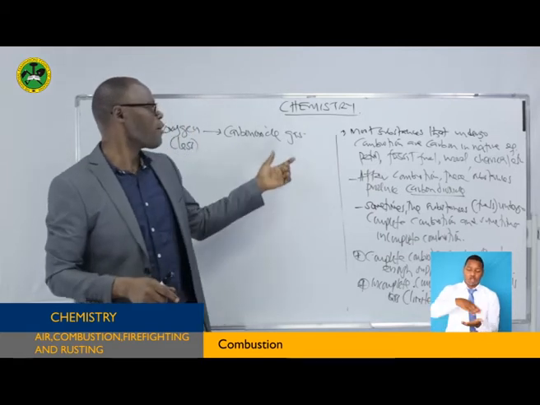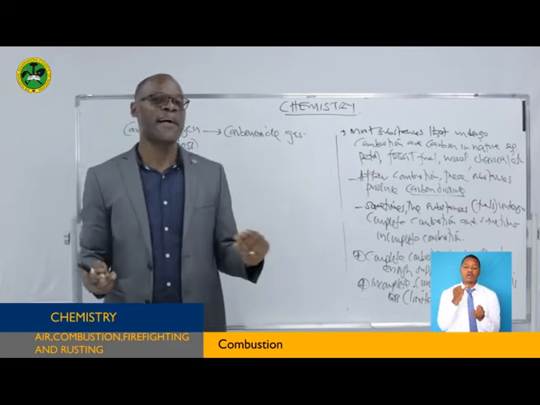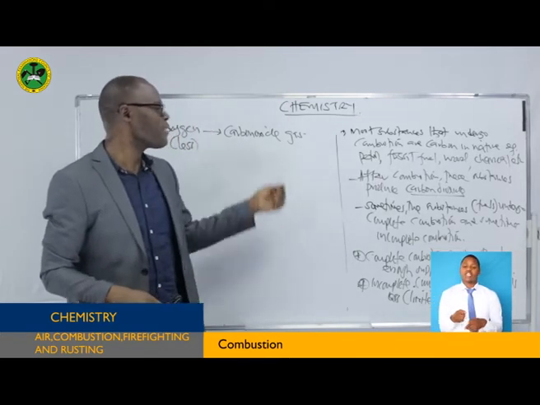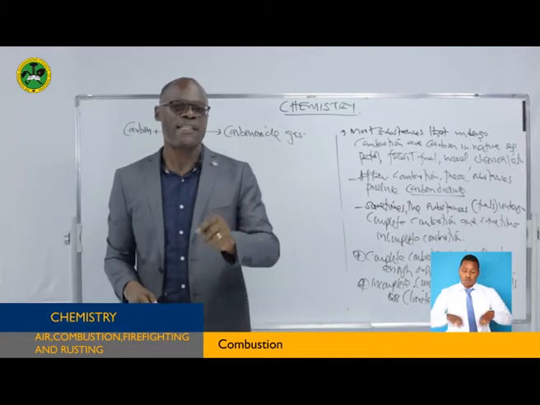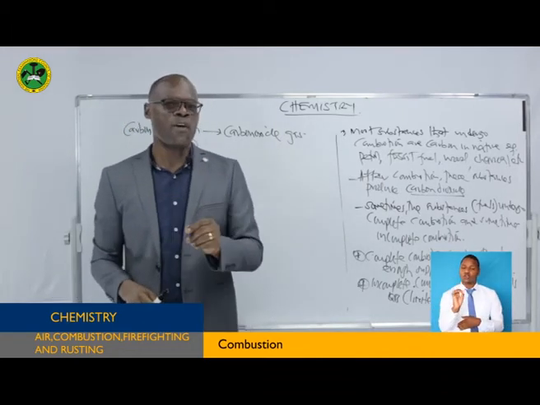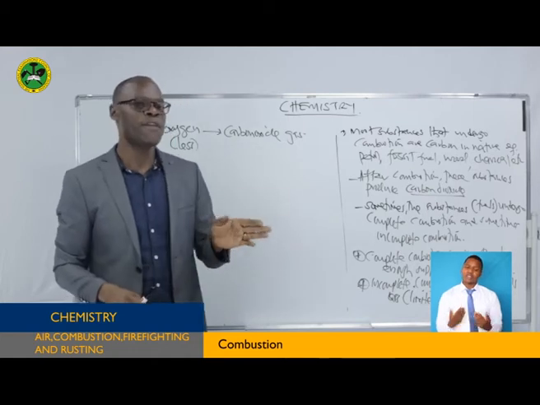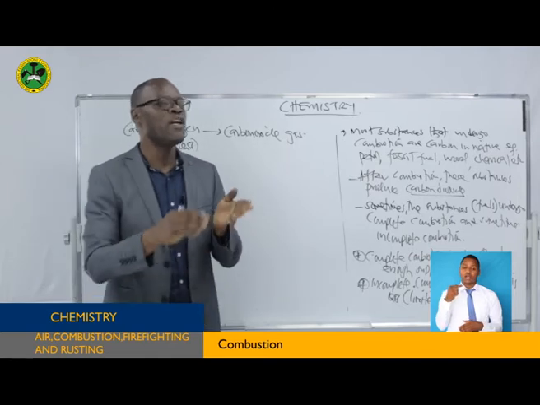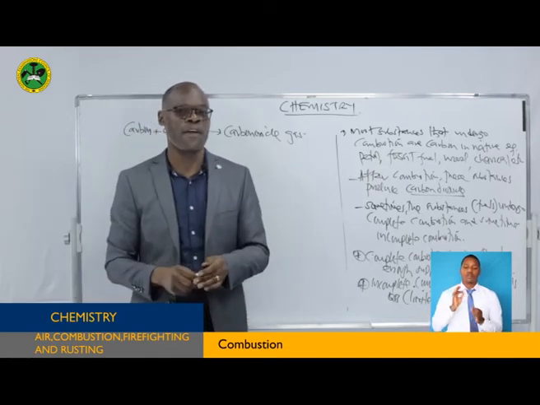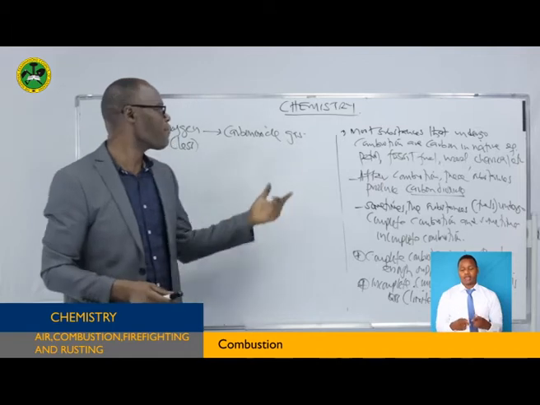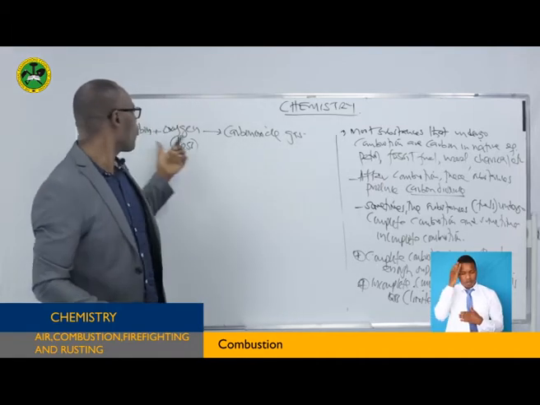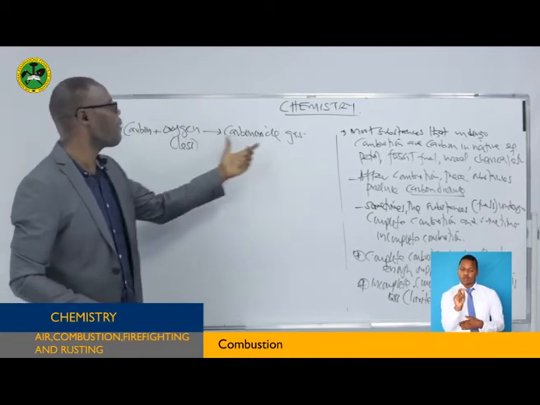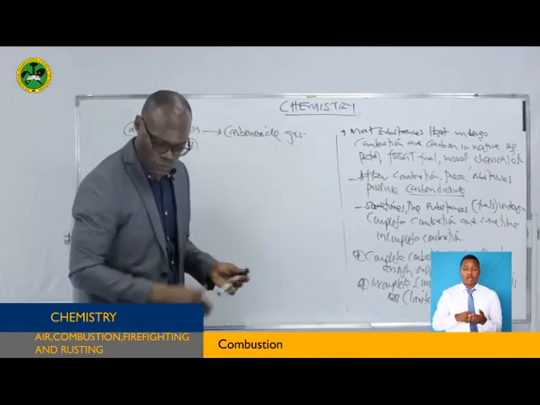Now, why do we cover it with soil? Because we don't want air or oxygen to go inside that mound. What happens inside there is that the wood will be burning with less supply of oxygen. If there was enough supply of oxygen, I do believe the wood will burn completely to ash. Now, we don't want the ash, we want the charcoal. So you want to limit the rate of burning or the extent of burning of the wood. So we don't supply enough air. So when you have less oxygen, there's incomplete combustion. So incomplete combustion of carbon gives us carbon monoxide.